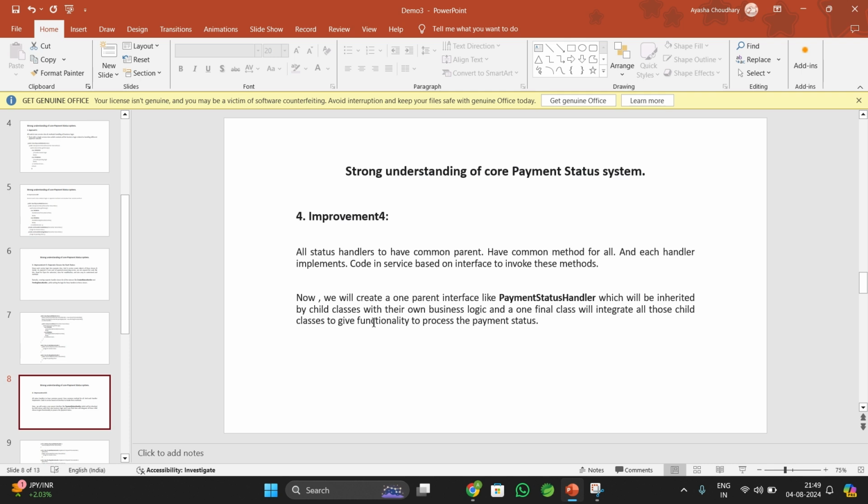Those classes will have their own business logic, but still they will implement the functions from the payment status handler, their parent interface. These classes will inherit it but have their own functionality to process the payment system. Now let's see the code.